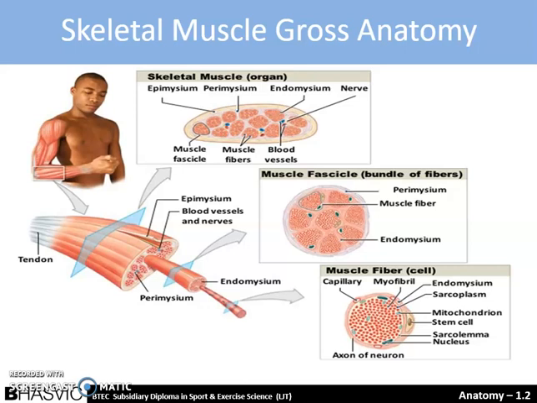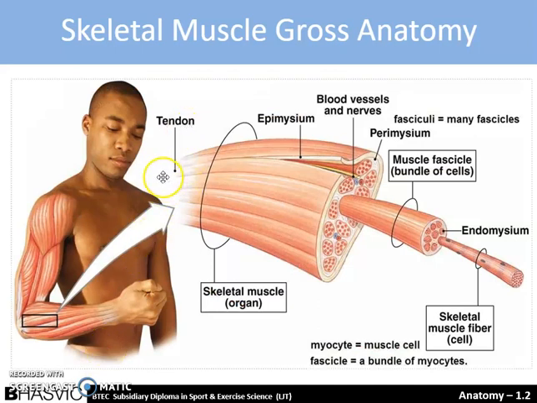The thin filaments are connected to the bands. So the Z lines are down the sides, and these filaments slide in and out of each other. There are longer, thicker ones, and shorter, thinner ones, which slide in and out of each other so they can connect with each other and contract.